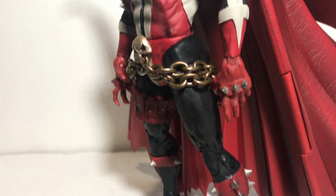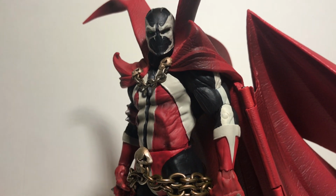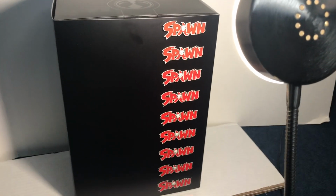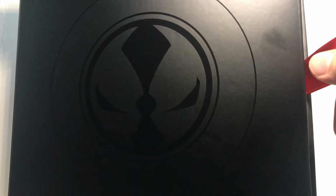But anyways, today we are reviewing the McFarlane Toys Spawn Kickstarter Classic version. So, if you're wondering what this figure is, it's a Kickstarter created by Todd McFarlane, the man who made Spawn, designed Venom, and created McFarlane Toys, which is the company that makes the DC figures right now, which don't really look that good and are kind of bad sometimes, but that doesn't matter.